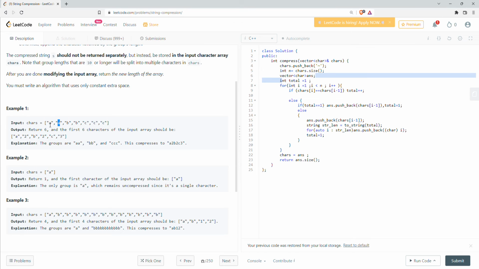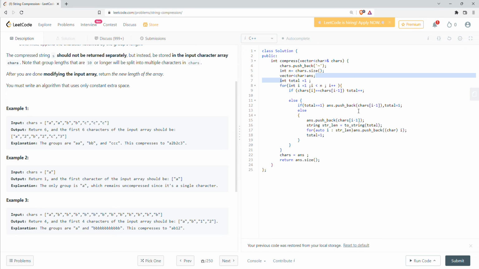If it is not the same, like this b is not equal to a, in this case we will check whether the particular group has one element or more than one element. If it has one element, then we'll just push back the character at I minus 1 and the total will be 1.